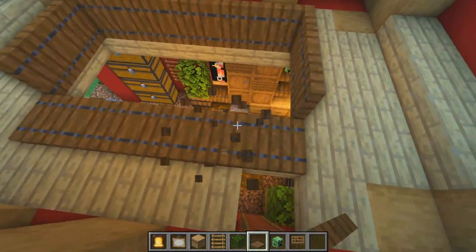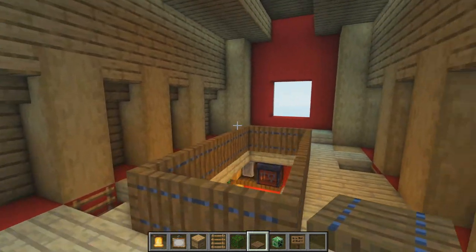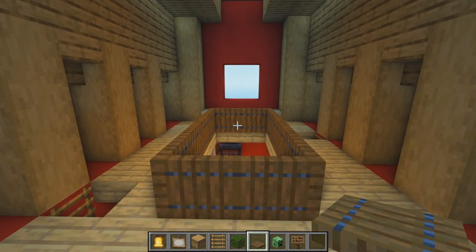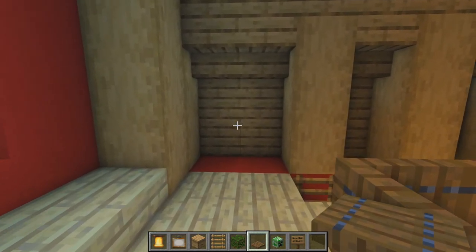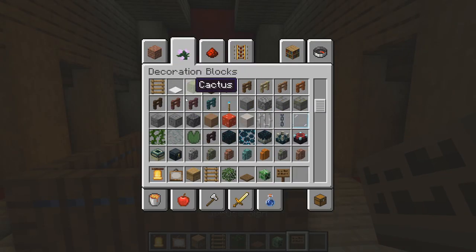So 1, 2, 3, 4, 5. Oh, that's in the wrong place. And flick them up. So this is what we got from the upstairs so far. On the upstairs, we're also going to do some more storage. I know it's a lot of storage, but it makes it easier for me.